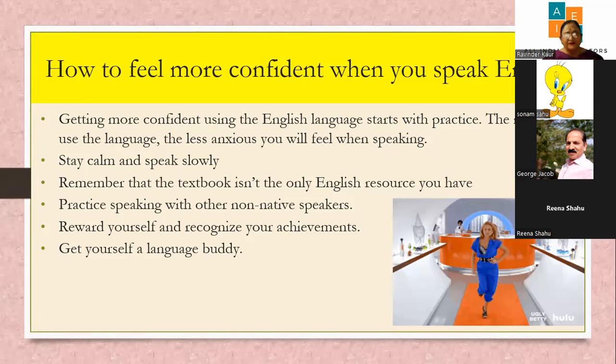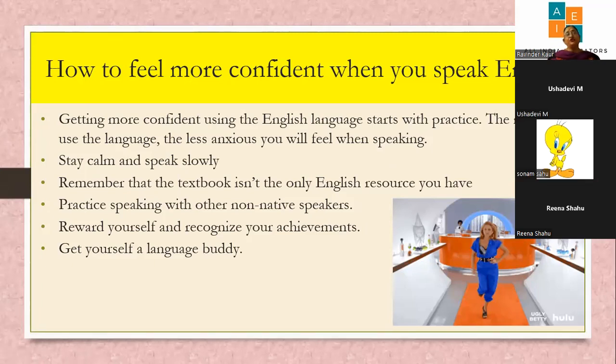Storytelling. Yes, ma'am. Story. And poem recitation is also there to learn English. The more you listen, the more you learn how to speak. Very, very important. Remember, we have that activity where you record your own voice on one of the BBC sites. You can record your voice and then check afterwards how you spoke. So that is a good practice we can do.